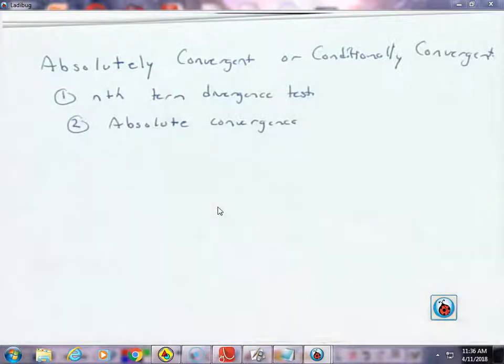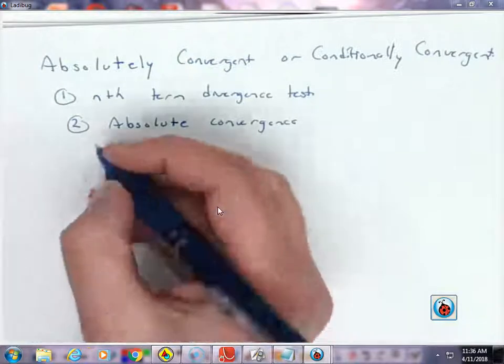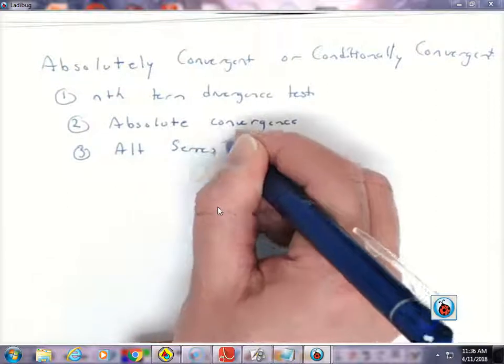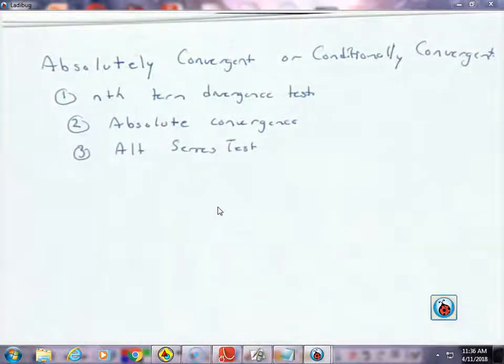If that fails, in other words, if when it's all positive it doesn't converge, then you have to go to the alternating series test. Because if it's all positive, it could diverge, but going back and forth, positive, negative, you might be okay. Okay, and really our best example of that would be the harmonic series. The harmonic series diverges, but the alternating harmonic series converges. Okay, so that's one of our classic examples.